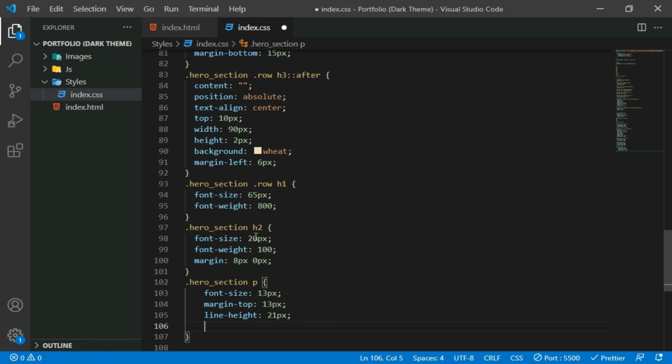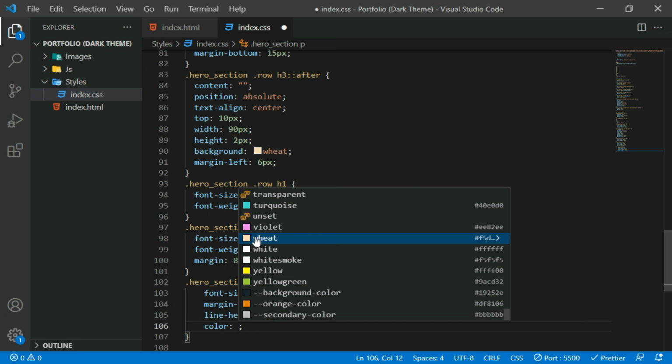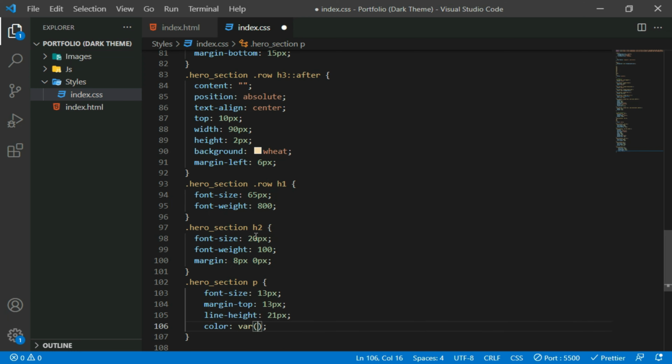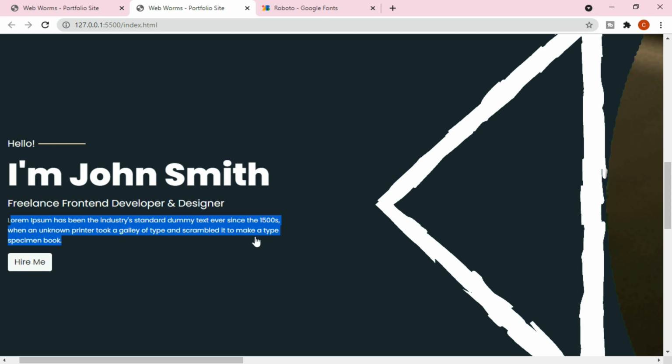I think that's better. And the color of our p tag will be secondary color. Save. Perfect.